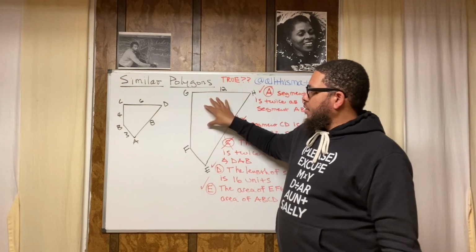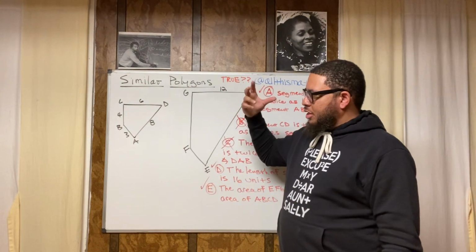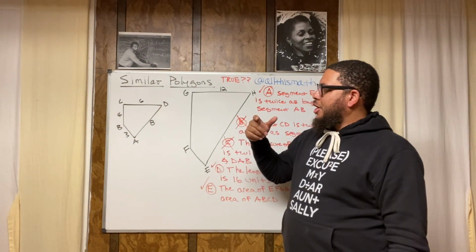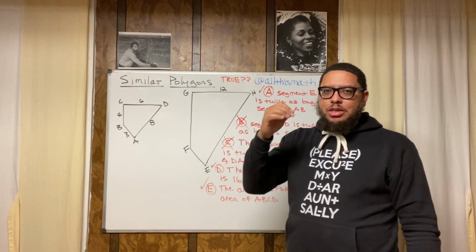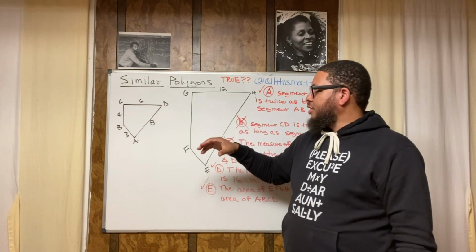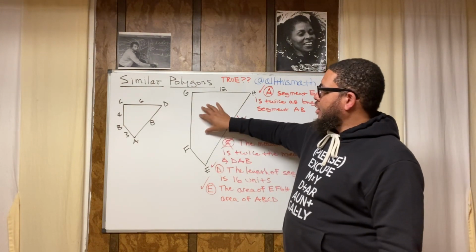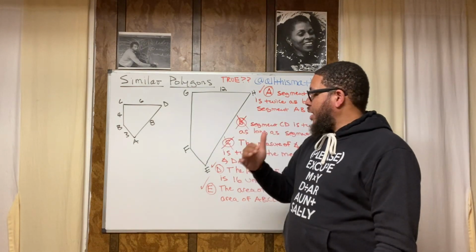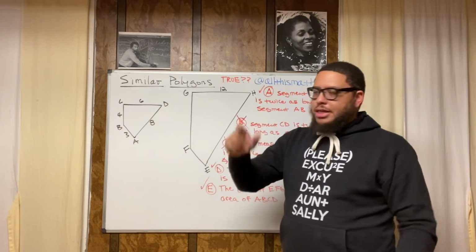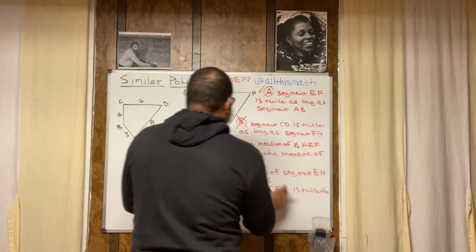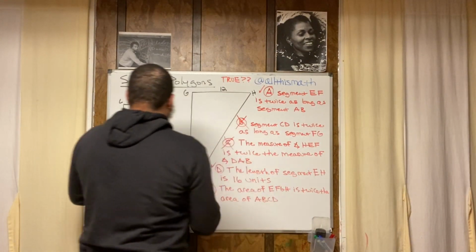But with the area, with the space inside, it sounds good, but even when I was saying it, it didn't really make sense, right? I should have looked more deeply into this before I hit record the first time, right? And I was going over this problem before I did the video. But anyway, I'm fixing it now, to try to fix my errors. Think about it like this. I'll give you an example of why this is not true. The area of EFGH is twice the area of ABCD.